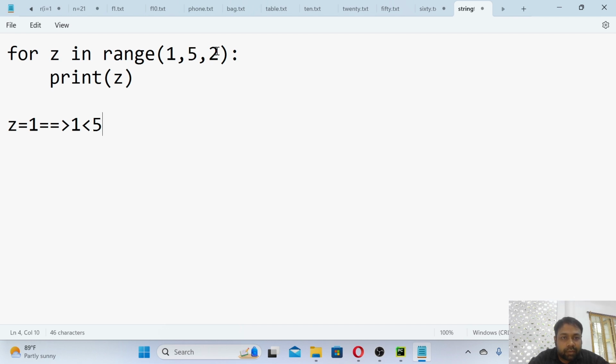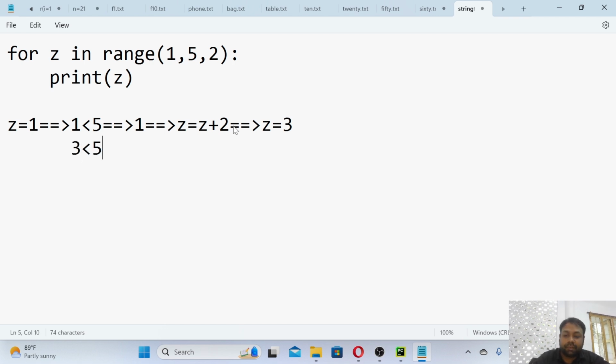After condition is true, it will not go to the third parameter, it will go to the statement here, print z. What is the z value you have? 1, that will be printed. And after that, I have explained the automatically z value because z equals z plus 1. But this time it will not become z equals z plus 1. Why? Because as you have written the third parameter, whatever the number you have written, it will be incremented up to that number. Z equals z plus 2 it will happen. And now, what is the updated z value? It is 3. After becoming 3, again the condition is going to be checked.